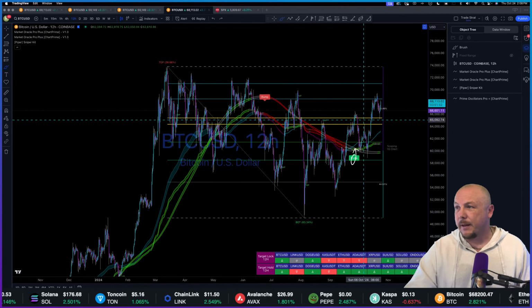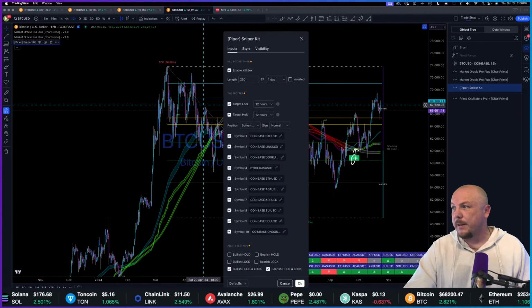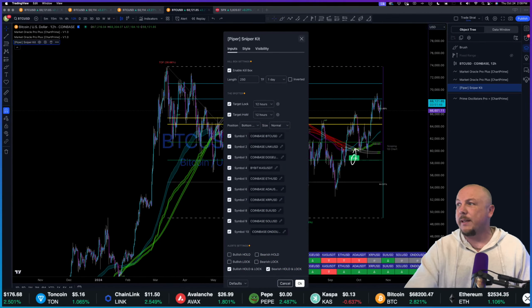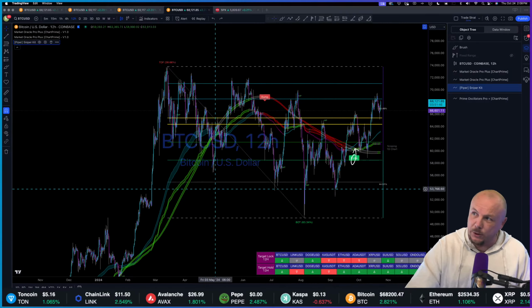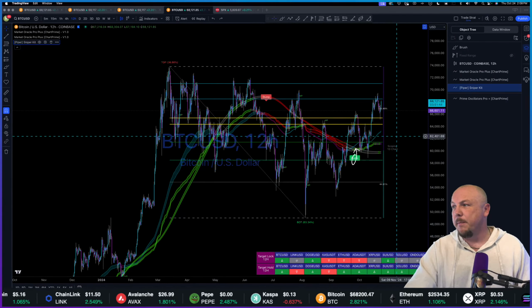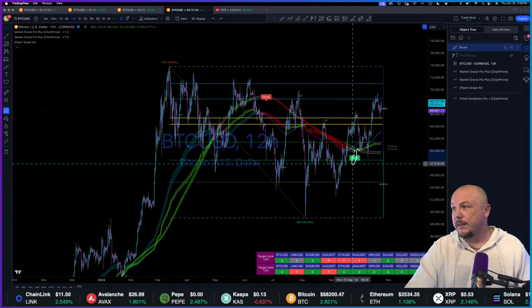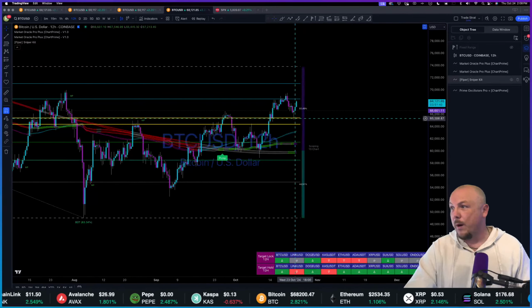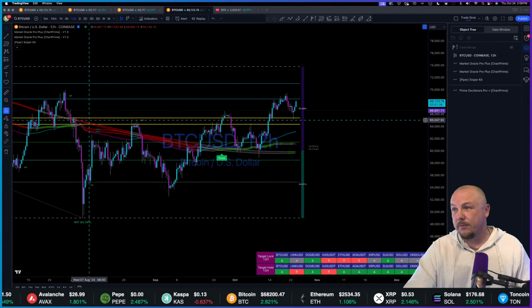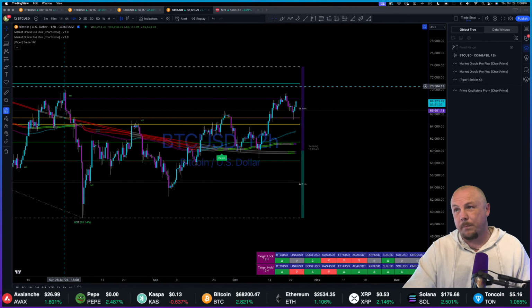They're dynamic and it moves in the past, however many you set it up for. I set mine up for 250 candles on the daily. So the past 250 candles is what it is measuring these off of. And you can see it's doing very, very well. Got a nice bounce on the golden pocket, resistances and rejections, golden pocket, platinum pocket. So it works really, really good.